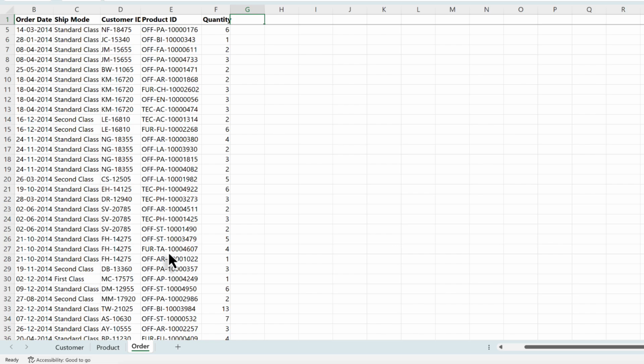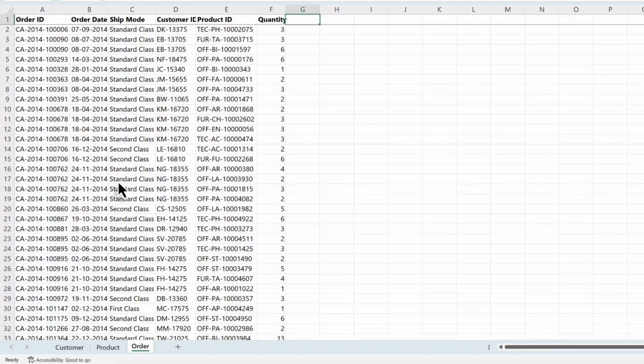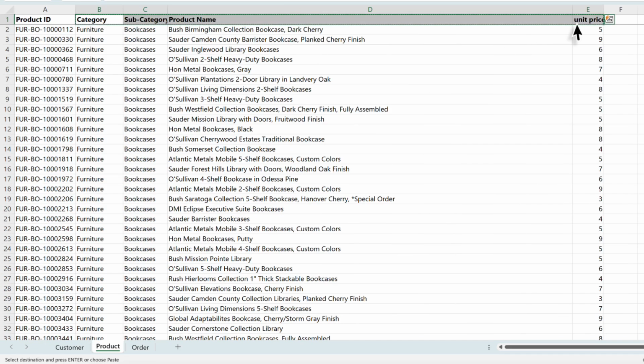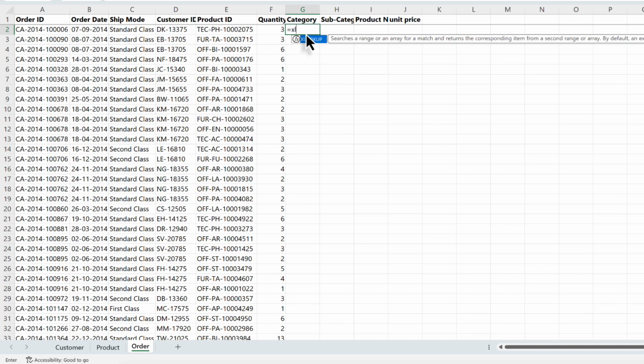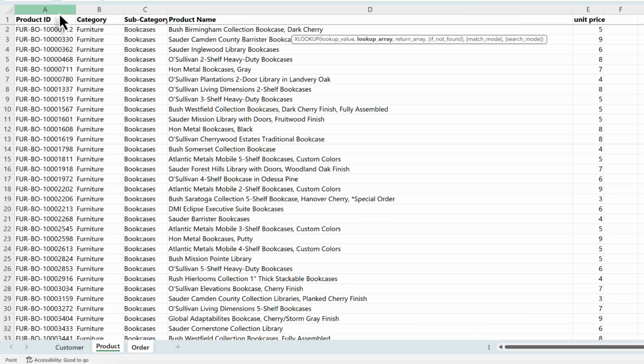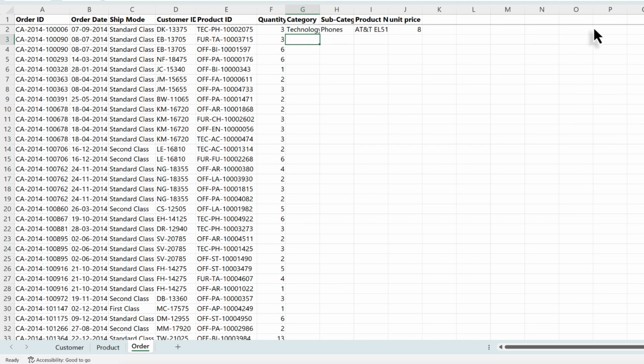Let's get started. First, I will show you how to fetch the data using the XLOOKUP in the sales order sheet. I will copy some headings into the order sheet. Then I will fetch the data using the XLOOKUP. Product ID will be the lookup value. I will go to the product sheet, selecting the product ID as a lookup array, and the return array would be the remaining data, which includes the unit price. I will close the bracket and press enter to fetch all the data. I got a single row of data. Now I need to copy and paste it in all rows.